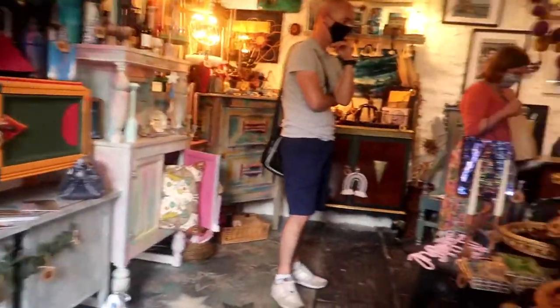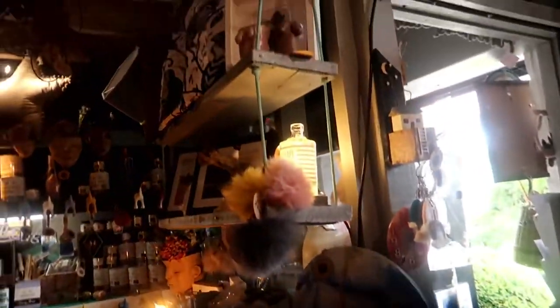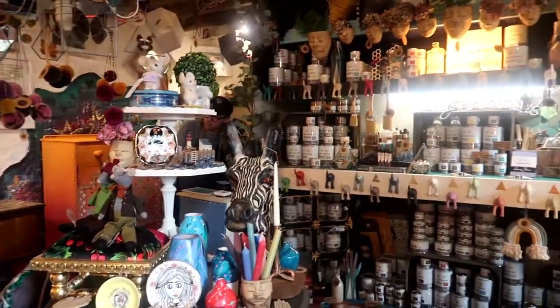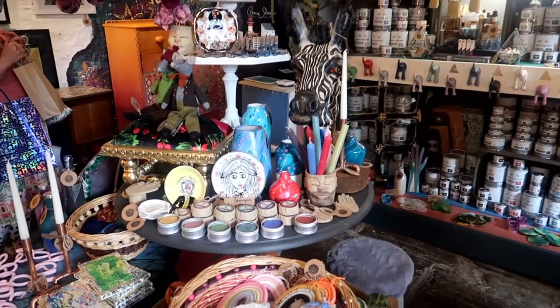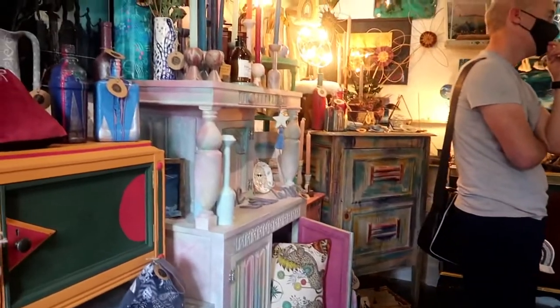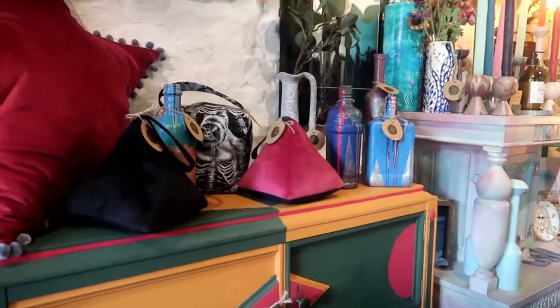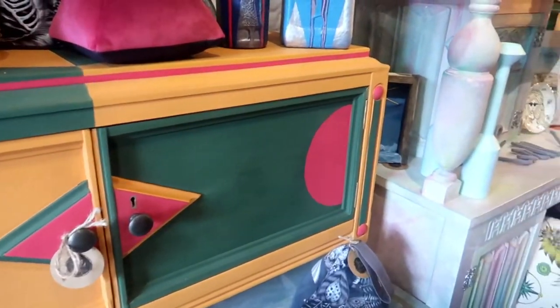Hand-painted furniture. Let's see what the other days are. So we've got 5th of June, and then the next full day one's the 10th of July, then the 28th of August, then there's the two other cool ones. Quite like the zebra. Two spaces left from the 5th, which is next Saturday. Lots of courses being discussed here, so you can come and do courses here. Really cool. It's all on the website, and you can book.